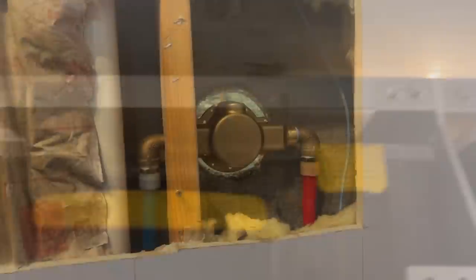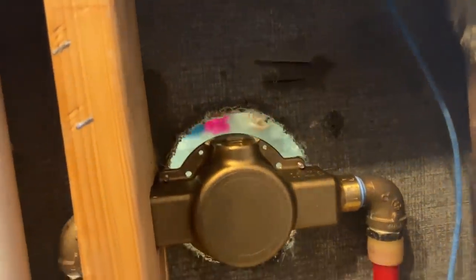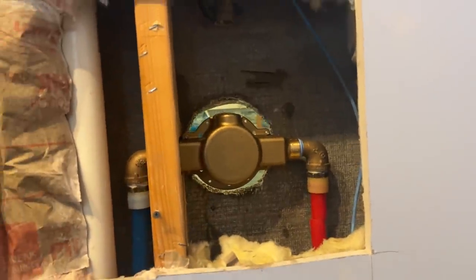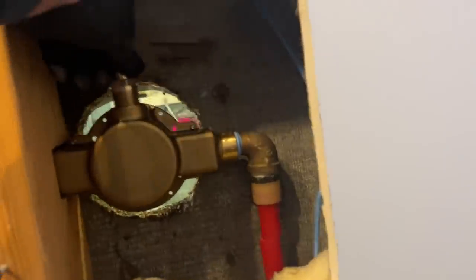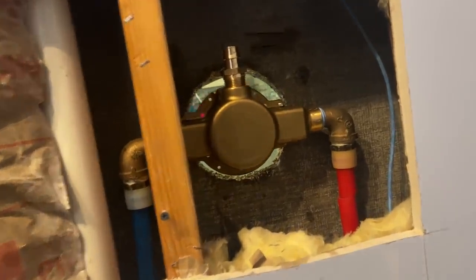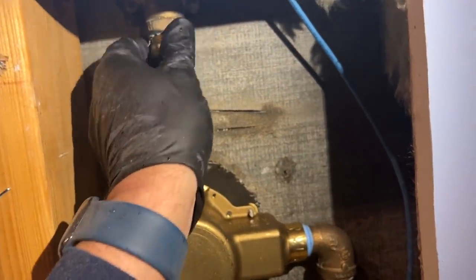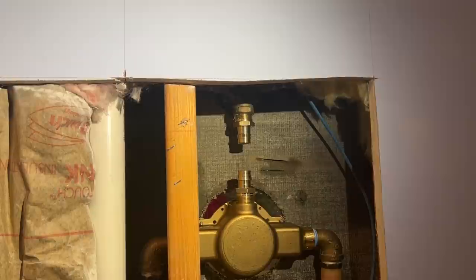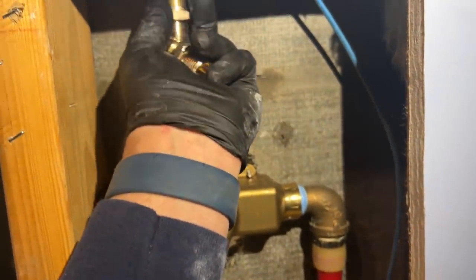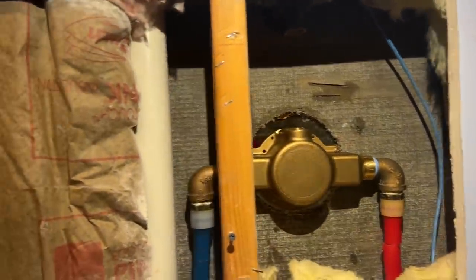In theory, that's going to go right back where it came from. We're going to make this connection. If there's a will, there's a way. I'm going to put one here. I should just solder it and make a slip coupling. One goes there, one goes there. I think we're better with copper there, straight copper. These we have to use expansion couplings, but here we've got to do something else - we can't use the PEX. Let's make these connections here, and then we'll figure it out. Let's get my expansion tool.